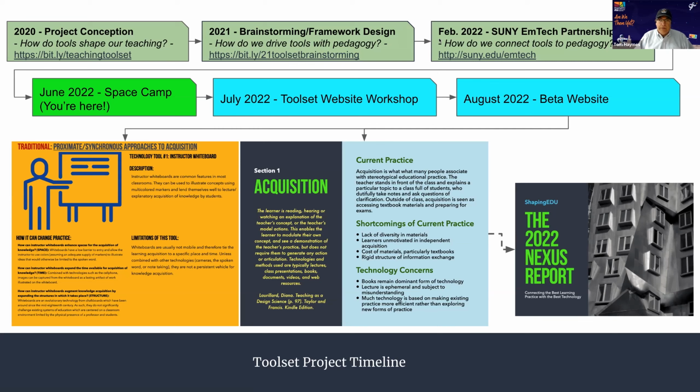we're hoping to develop, first of all, out of this session, and we'll have a follow-up session in July where we'll be fine-tuning things, a website with a limited selection of tools that support different types of learning activities. But ultimately, what we'd like to be able to build is a publication, and that's pending funding. But one of the ways in which we hope to get funding is by building this website and giving people the ability to take a look at what we're looking at building, and ultimately building the Nexus report. Hopefully that would come out sometime next year.